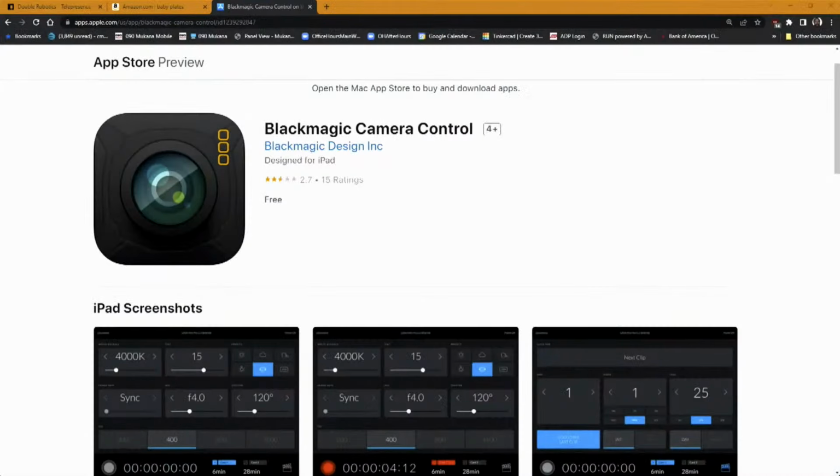Go ahead, Courtney. I haven't used it because I don't live in that world, but they do make a Blackmagic camera control that works with an iPad. Maybe that could be used. I don't know if it'll work with that particular 6K or not, but since they have an open API and they use a lot of common controls, you might look at that on the App Store to see if you get an iOS app that can wirelessly control it. So you could put the iPad or an iPhone and run the app on the iPhone and just control it remotely from that. Interesting. Okay, let's check that out.